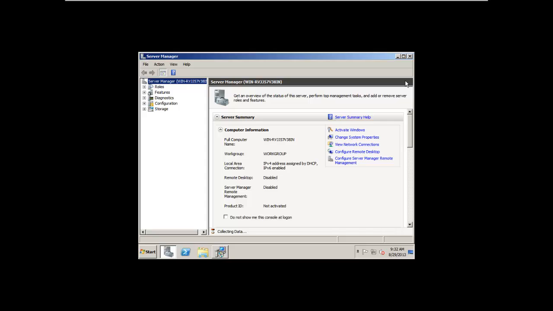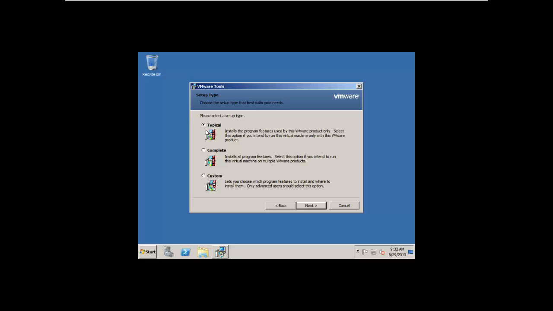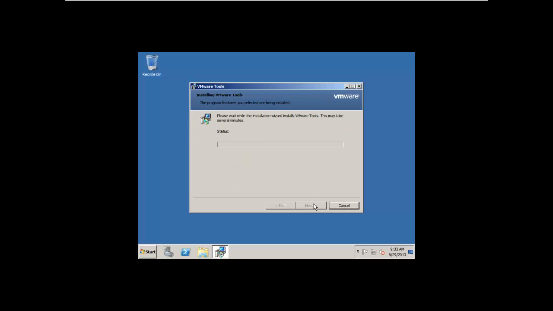And then when you close the initial configuration window, it wants to automatically launch Server Manager because it's just trying to guess at what you want to do. We don't need those right now. Just click on the bottom for the installer though and click next. And this will be a typical install. We're not doing anything special with this at all. Let's go ahead and click next and then install.